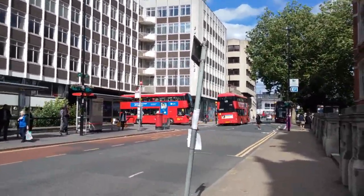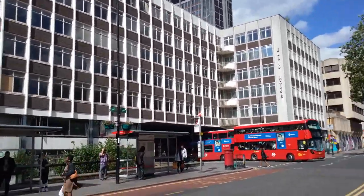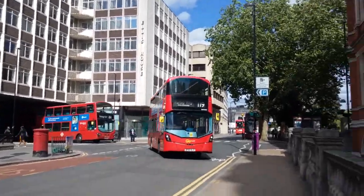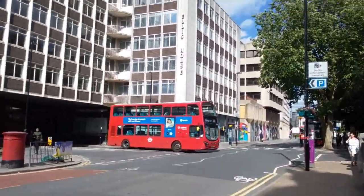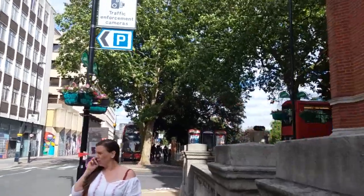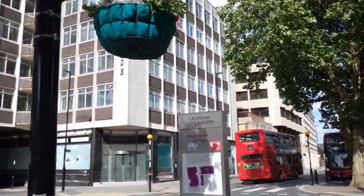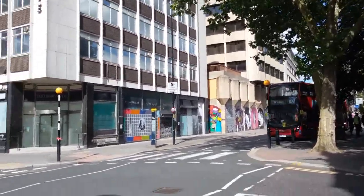So the plans that Delancey or Minerva wanted to do was to pull all these down and build a few low-rise buildings, but they'd have two towers of 25 and 35 stories. R&F may choose to upscale that even taller and add even more apartments. I think it was 850 apartments they wanted to put in, so we'll just have to wait and see what they decide to do with it.